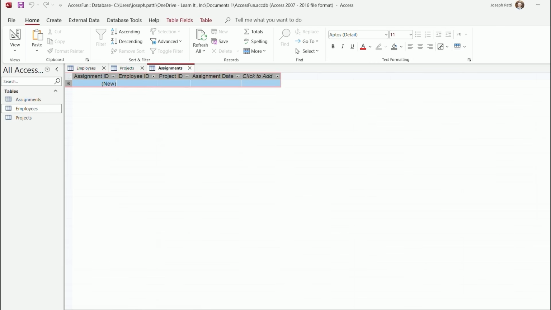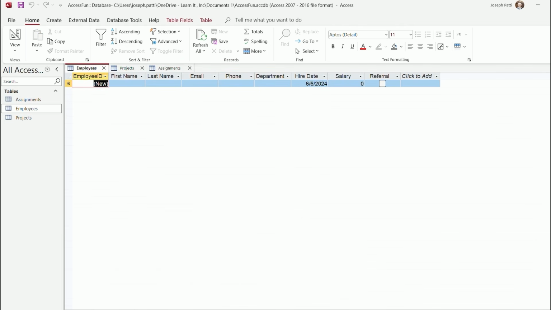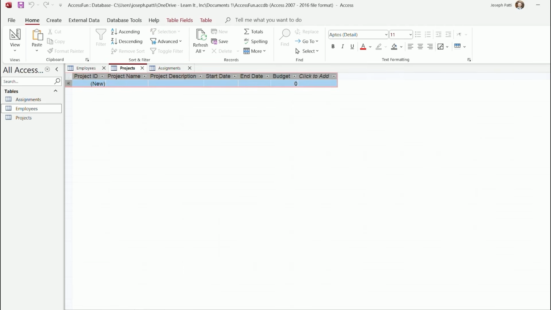Now, the reason why we created these three tables is because we are going to start talking about table relationships. What I want you to really do right now is practice your data entry skills. You're going to go into each table, and I don't mind how many you do. You could do 3 or 4, maybe just 3 on each. I want you to enter in 3 employees. You could use fake names, your friends' names, family names, your name. We're going to use project names, create a couple of fake things, a fake project, a little description, nothing too crazy there. Some start and end dates and a fake budget.